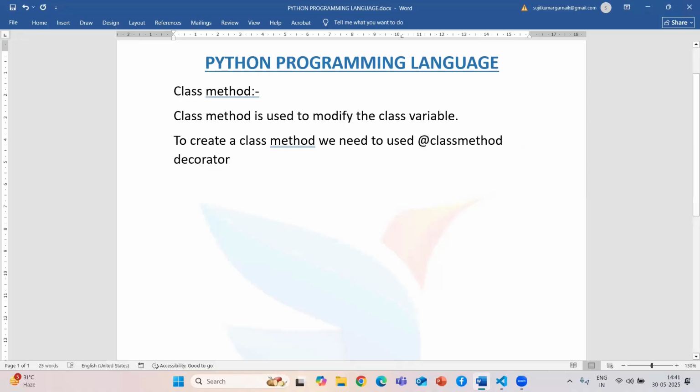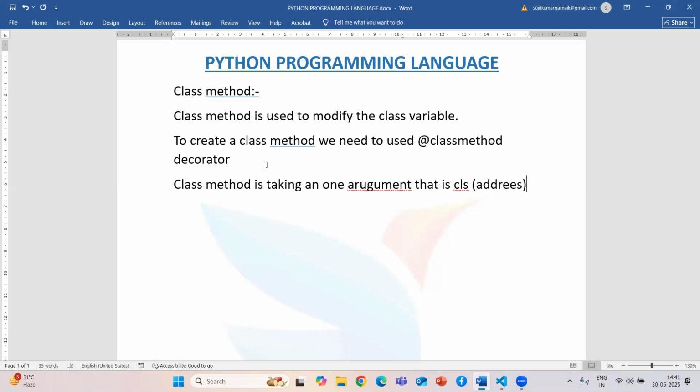Then the next point is that class method takes one argument, that is cls. So cls stores the address of this class.